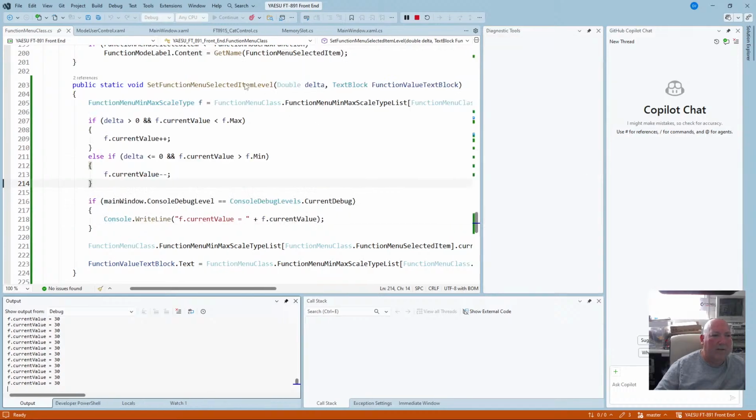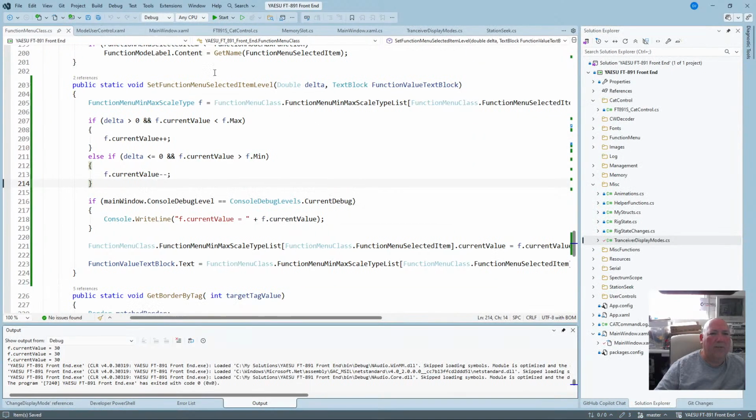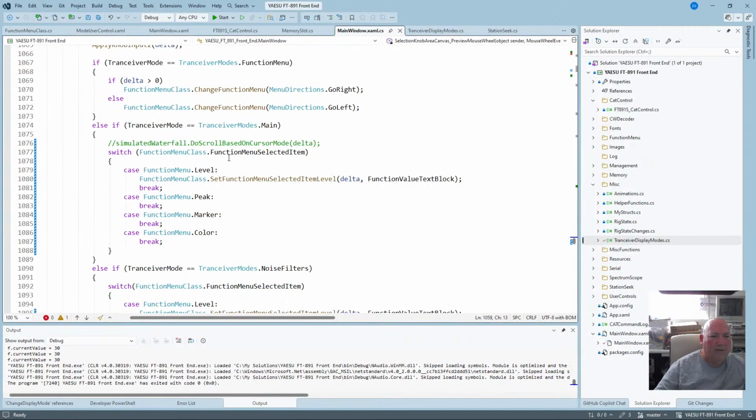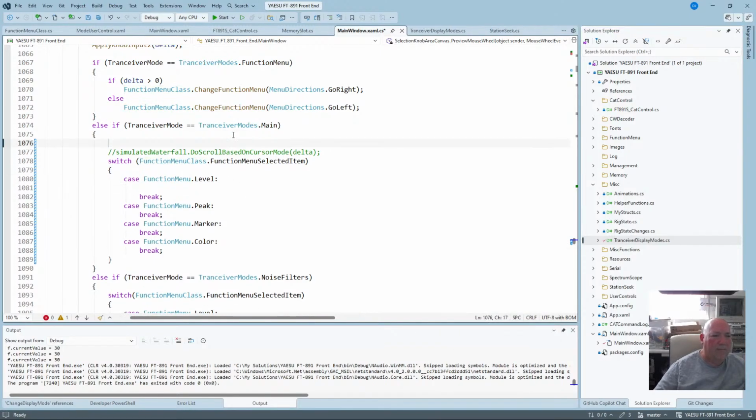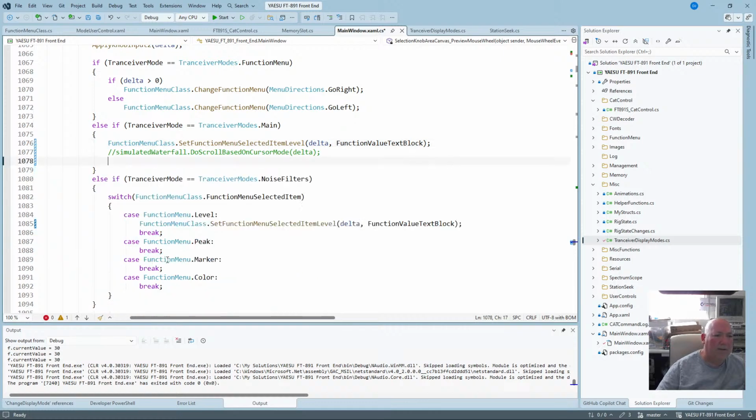Okay, so now if we want to switch from level to something else, we've got to get rid of all this. Just change that. We don't need to switch the level, so we just need to put it in there. Get rid of the switch statement.